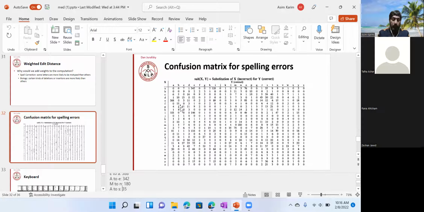On the other hand, if you look at A and P, for example, A is a vowel and that was incorrect and the actual value was P, so the cost there is 0. So that is very unlikely. So we have assigned it a very low cost, in this particular case 0.